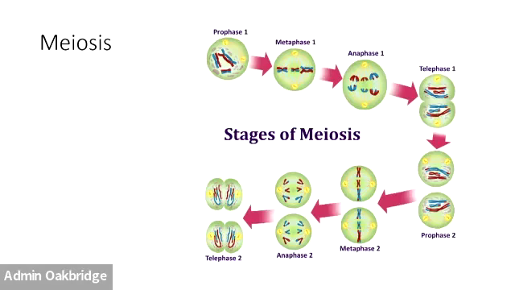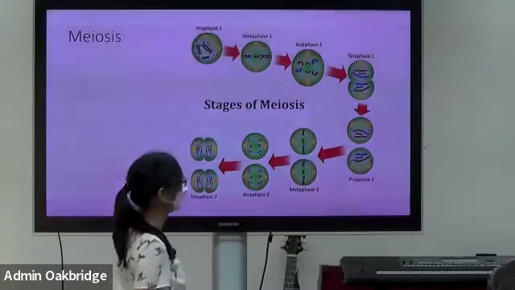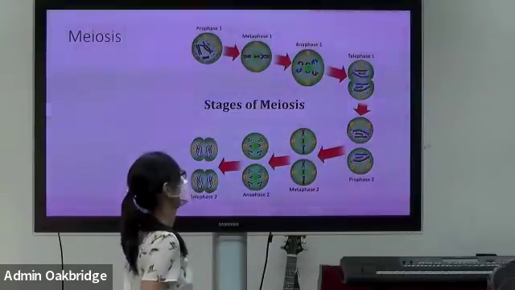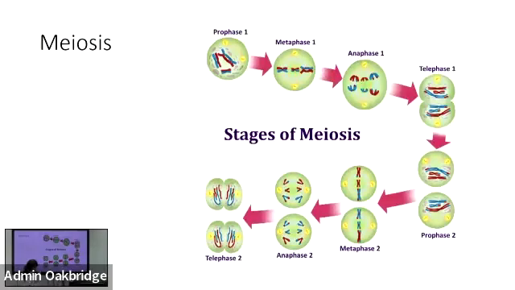Right. Meiosis is different, right? Because meiosis is twice. That means it's mitosis with a few differences, and then it happens 2 times. I'm not going to talk about this in detail, but I'm going to talk about this last part here. How many daughter cells are formed at the end of meiosis?